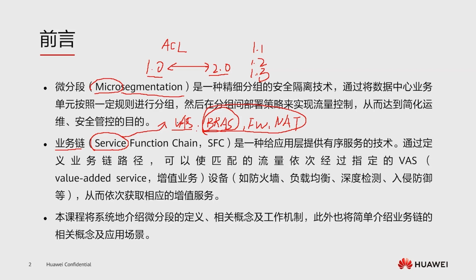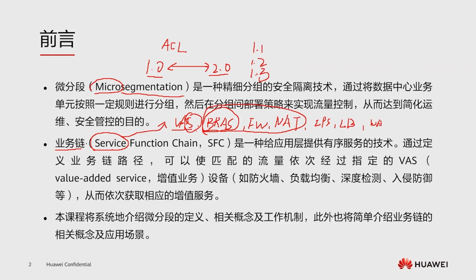So the key point is service. These devices all provide some service. In the service chain, the first word, service, refers to what is beyond layer 1 to 4 forwarding. These devices providing individual handling from layers 4 to 7 can all be called service. Which devices? Besides the mentioned firewalls, NAT, IPS, and load balancers, there are also things like WAF, anti-DDoS, and bastion hosts. All of these can be called a part of service.